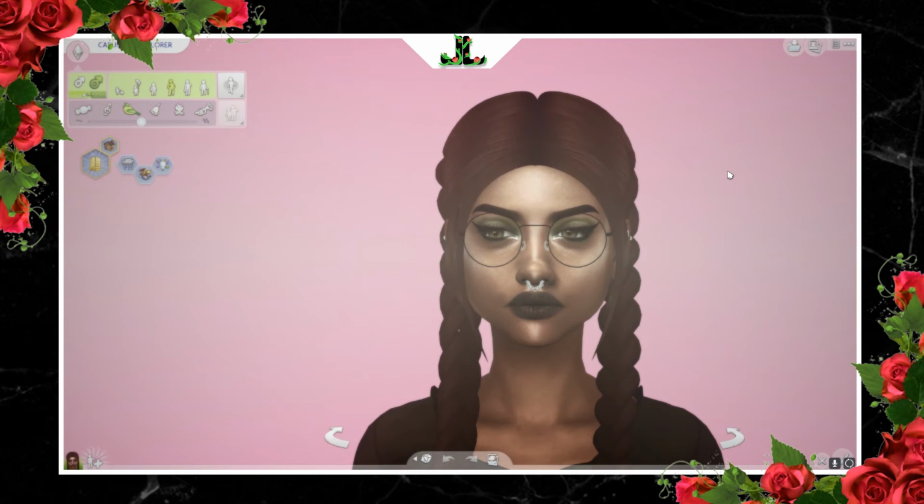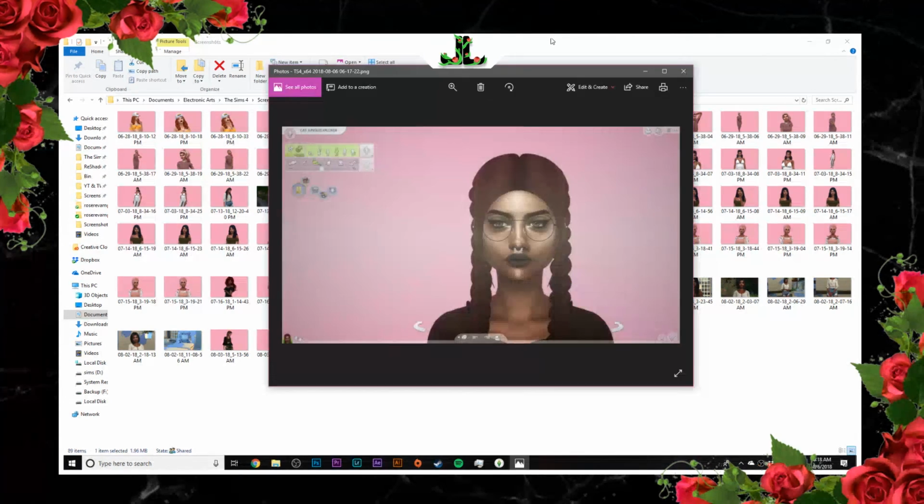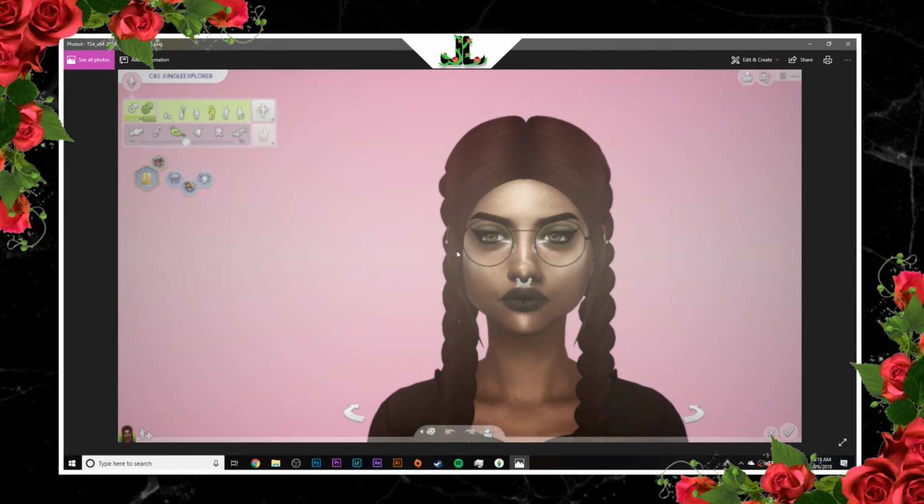I did print screen. So now when I go to my screenshots folder and I go all the way down, this is the screenshot that I took with ReShade. Okay, so when the screenshot loads, this is what it looks like. Like I said, the UI is not cut out, so you'd have to crop it out.